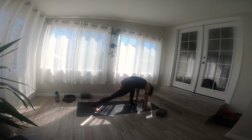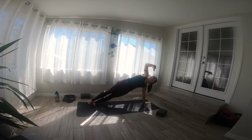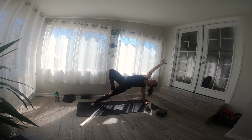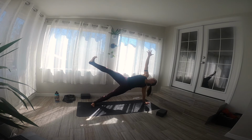Exhale, step it back, high plank. Inhale, side plank. Your right arm will sweep high. You can stay here. You can hover that top leg up off the mat. Or you can take tree legs if you'd like. You can choose your variation. Wherever you are, draw your right shoulder blade down your back and look up to your top thumb.